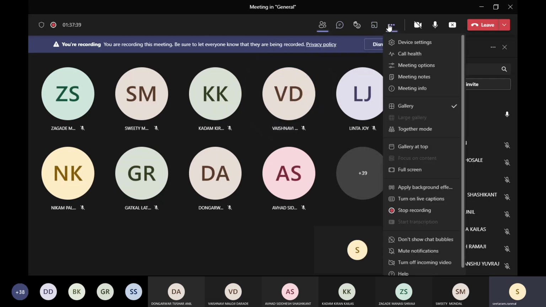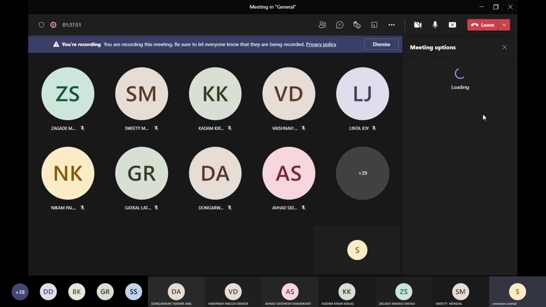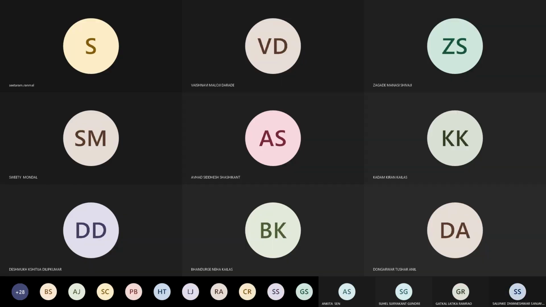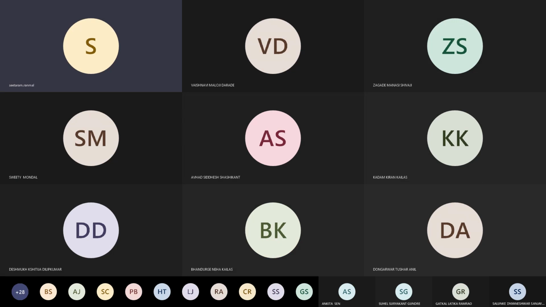Yes, let me make you presenter. There is an option in the meeting options. Who can share? Please click on the share icon so that you can make yourself presenter.